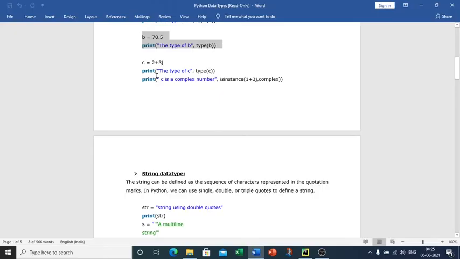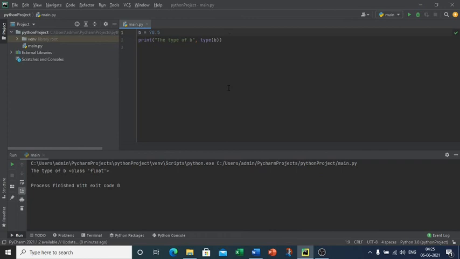Now there is another data type, that is complex. If we run this program, 2 plus 3j, that would be of type complex. Let's go to the PyCharm IDE and run this program.